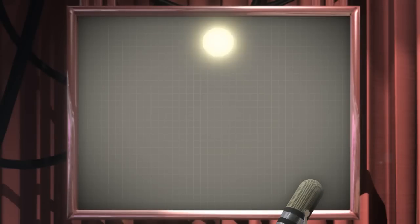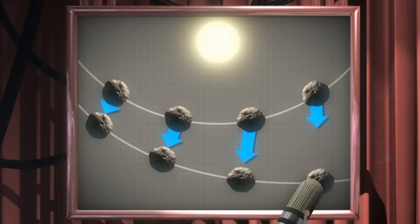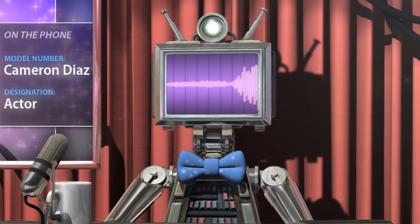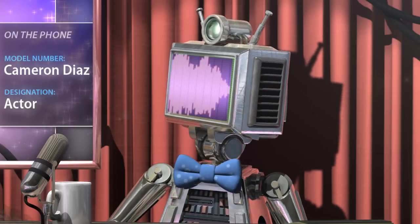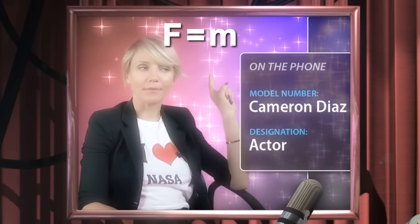And remember, we've already seen that these asteroids aren't where they should be in the sky. That means that over time, we can measure how much they're accelerating away from where they should be. So we know the force and we know the acceleration. How does this give us the asteroid's mass? That's thanks to a little formula called F equals MA.